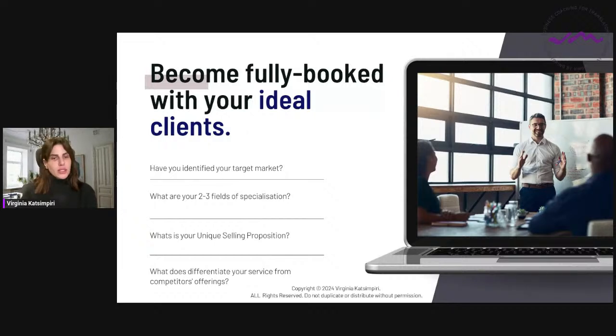Have you identified your target market? Be honest with yourself. I usually suggest a maximum of 3 potential clients using your LinkedIn profile, because if you promote yourself as the go-to expert in more than 3 fields, then it's more difficult to integrate that in the very limited space that you get from LinkedIn.